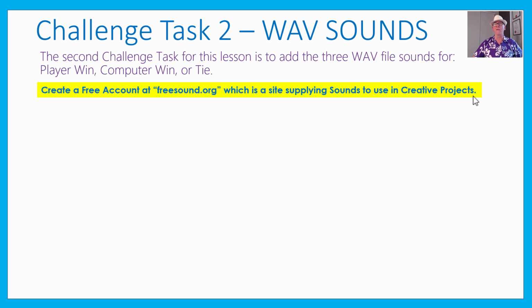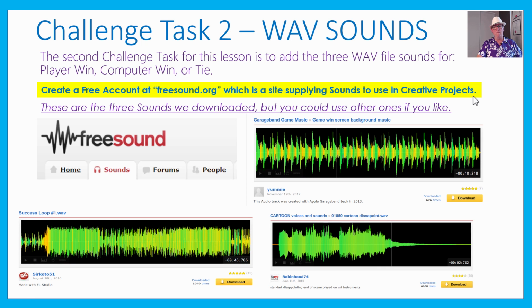Premiumbeat.com has great files, but you have to pay for those. We've used them on some photo projects. But just go to freesound.org and sign up. They don't spam you with junk mail or anything. We've been signed up to them for about 6 months, nearly a year maybe now, and it's all good. They just supply sounds to use in creative projects with the Creative Commons license, so you're able to use them without problems. So what you can do is you can search for sound.